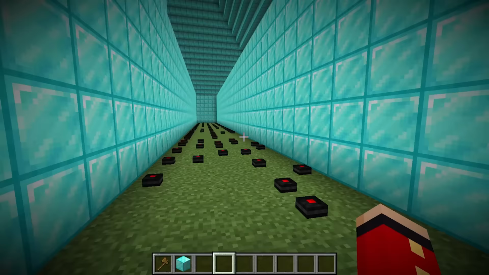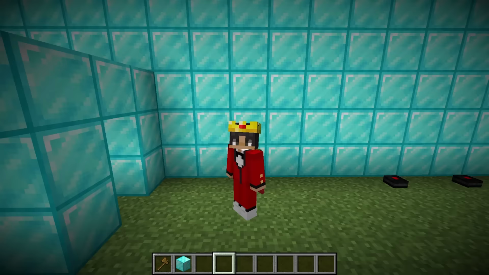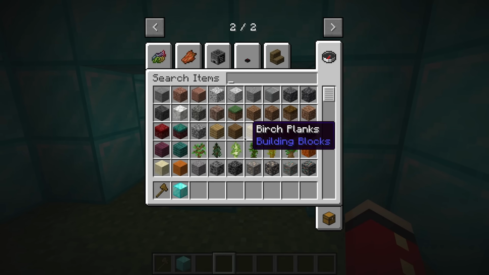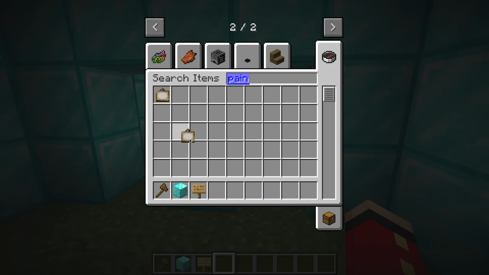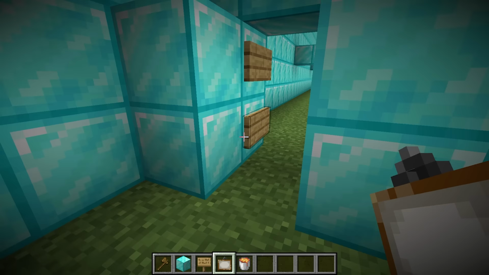And after Wudo is done with the mines, he's going to have to answer some questions in this hallway. And if he answers the questions wrong, he's going to die. So for this trap, what we're going to need is some signs, some paintings, and of course, we need some lava. So let's just put the signs on the wall like this. And now let's put the paintings above them like this.